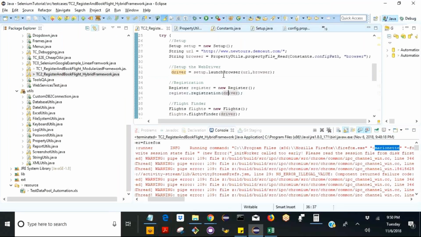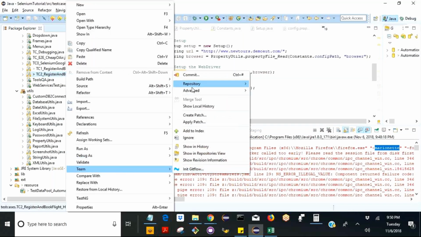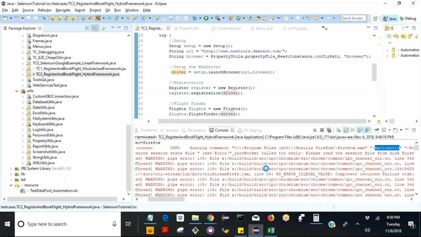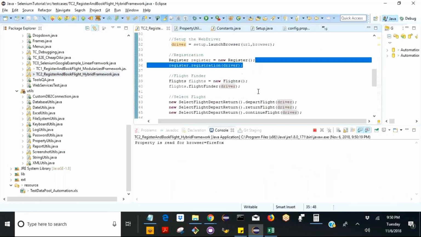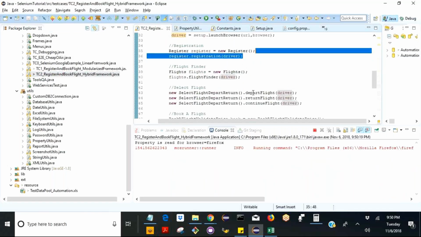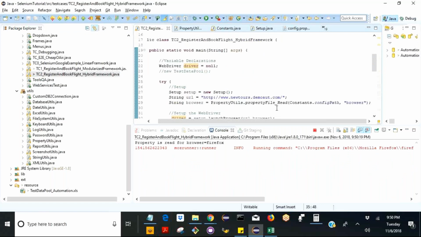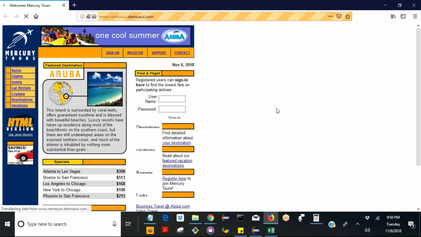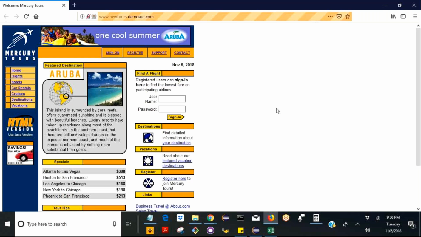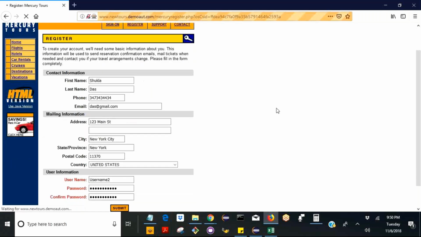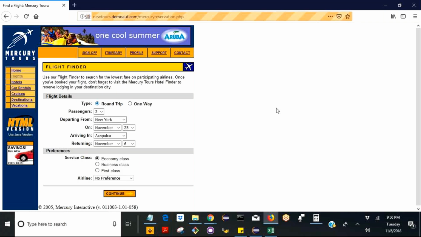Okay, now let's try and see. So I am suspecting. Okay, it is launching fine. Launching is fine. Now let's see if it is able to. Oh, okay, now it is running fine. So that was an initial issue. Okay, so it is doing the same thing that it has done in the Chrome browser.